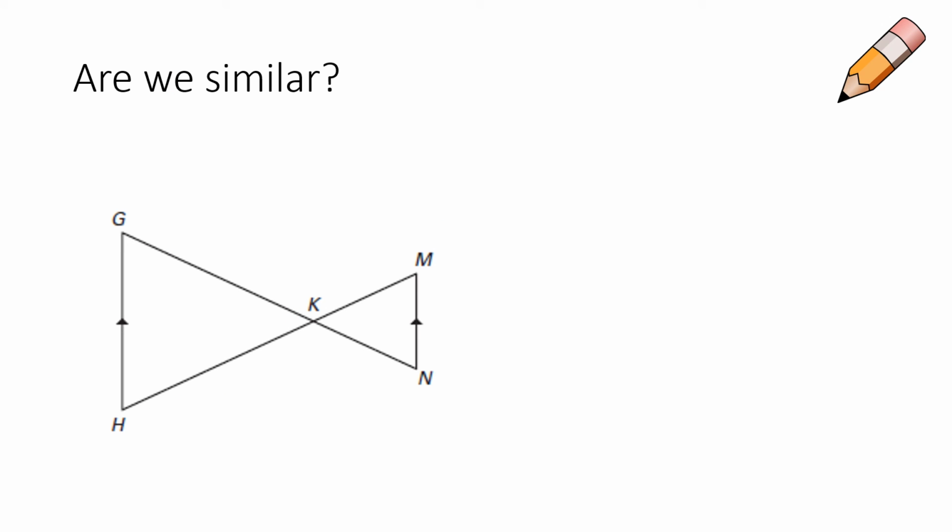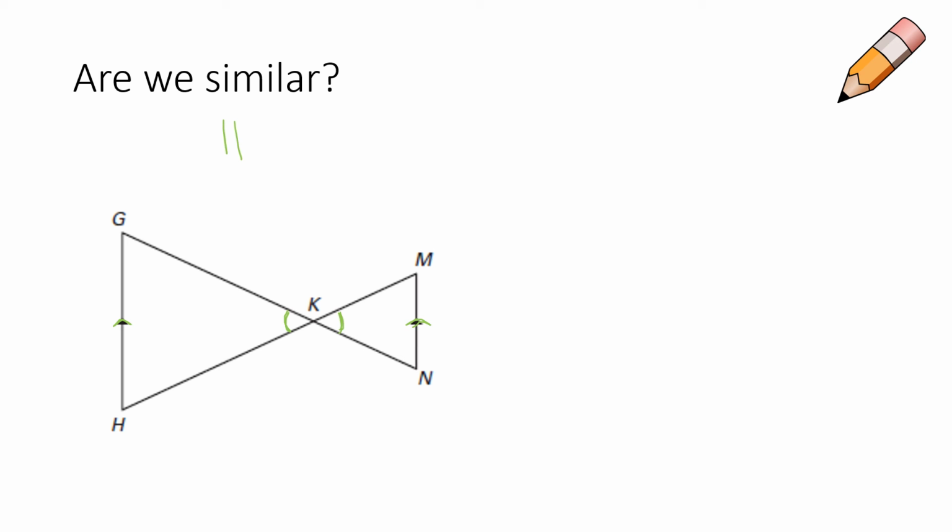So how do we use that with what we're doing in class right now? We need to figure out if these two triangles are similar. So we got to do some thinking here. Just like in proofs, is there any information that we can deduce? Any information we can figure out based on just what my picture is showing me? If I look here, we would all know that we have a set of vertical angles. And notice I have these arrows right here, and with these arrows, that means that those two lines are parallel.